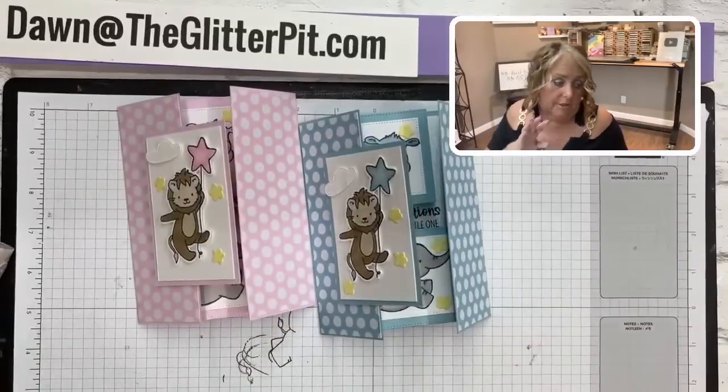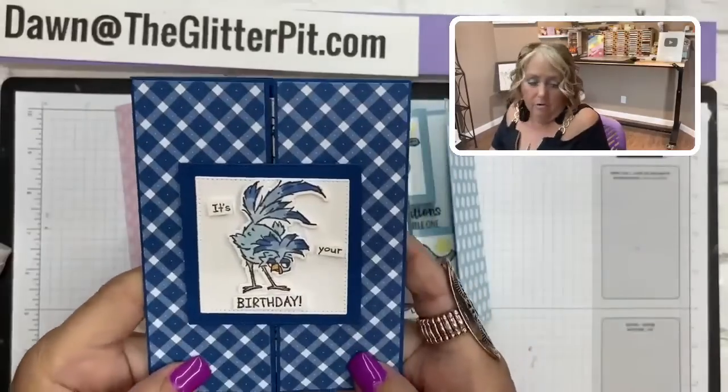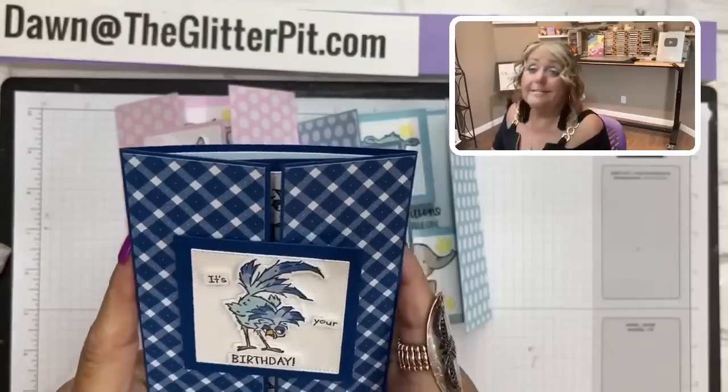All right, and then the chicken. Where's my chicken card? What more can I say about the chicken? He's just cute. Or not the chicken, sorry, the rooster. I've been corrected. It's the rooster.